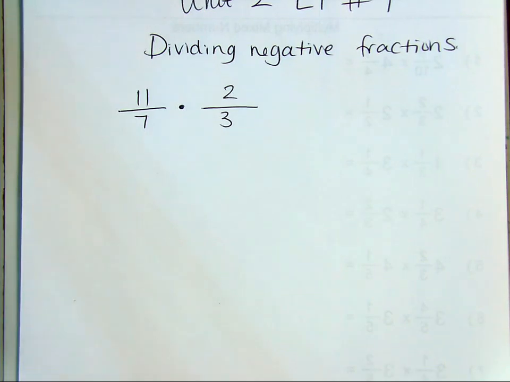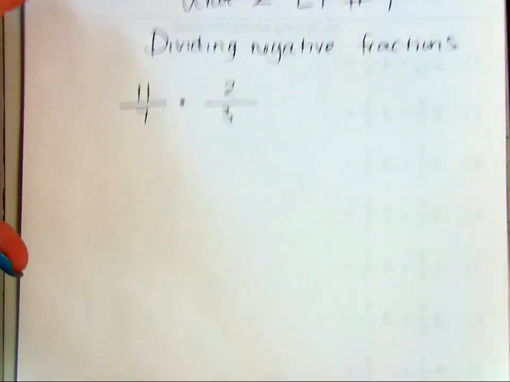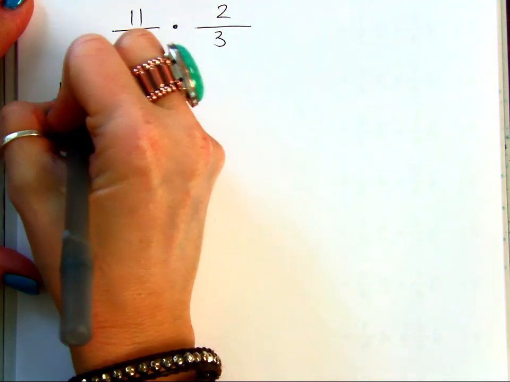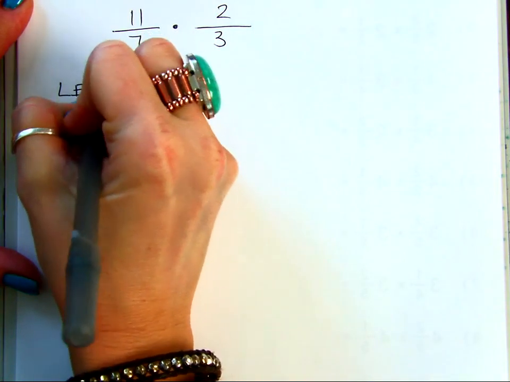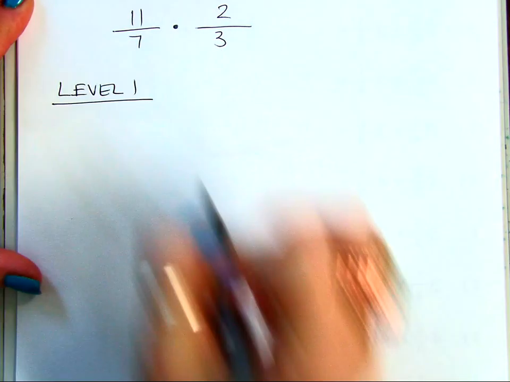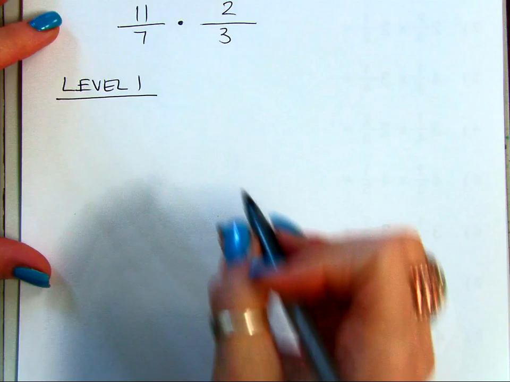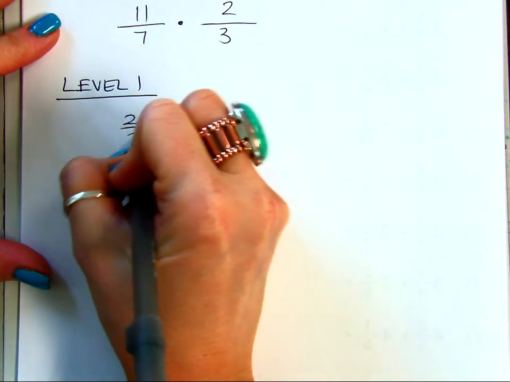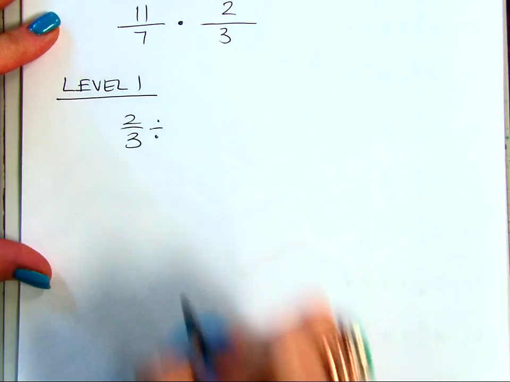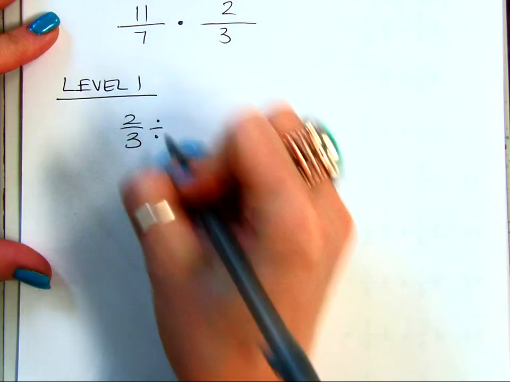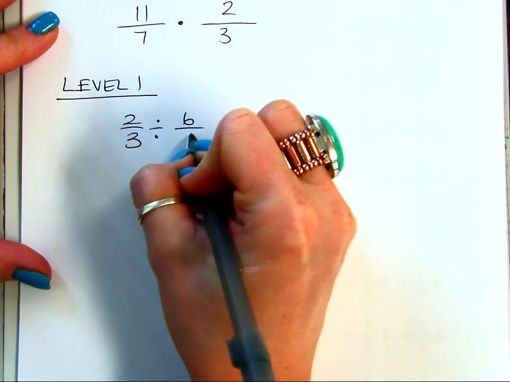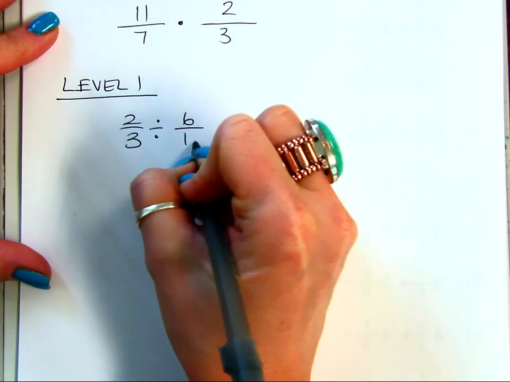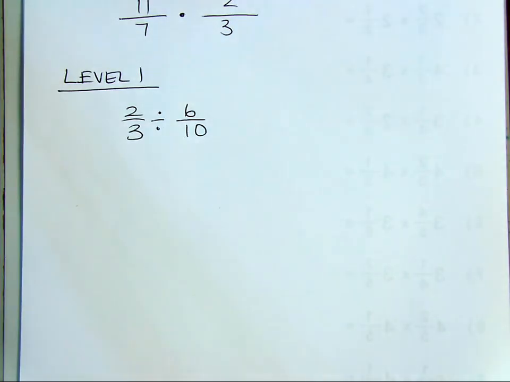So that's a little tricky, though, because when we start getting into some whole numbers and mixed numbers, it's kind of confusing. So let's just do this by level. Let's say a level 1 is where it's really pretty easy, like, it's already set up for you. I'm asking you to find the quotient of 2/3 divided by 6/10. Sorry, I said division, or wrote multiplication.